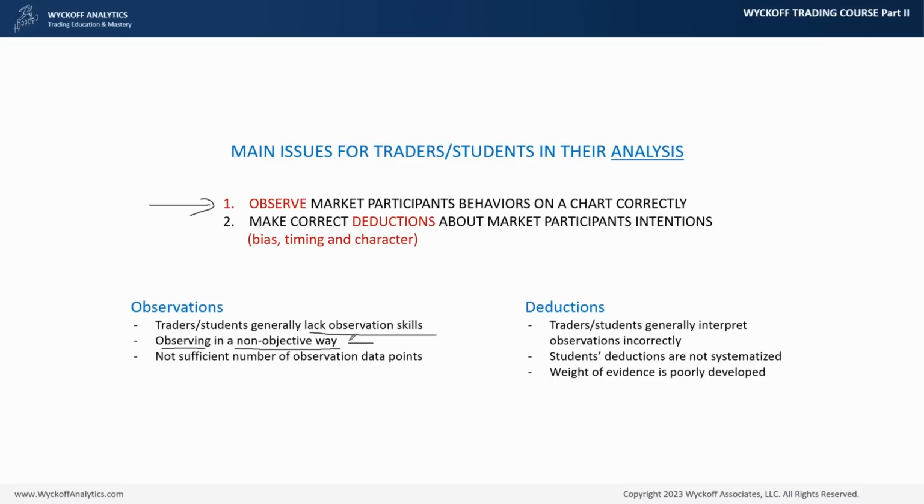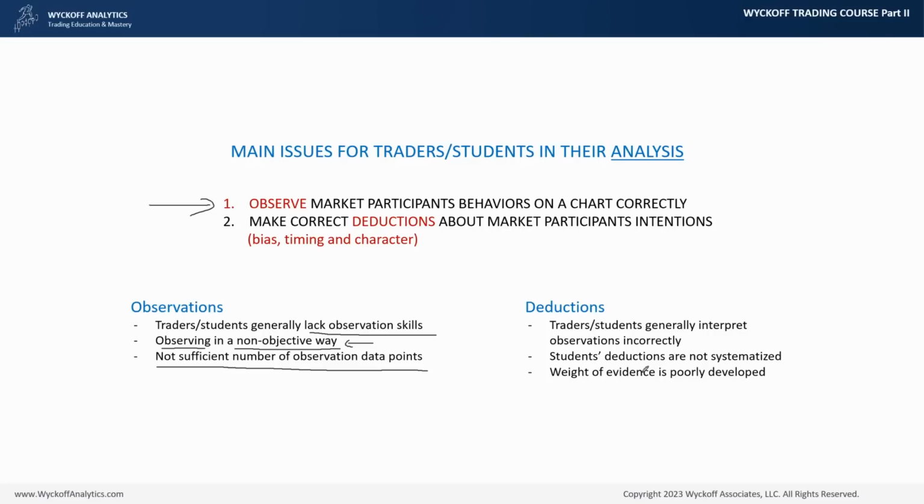So observations can be very subjective. We can give subjective meaning to them. And then obviously we can't observe a lot of data points. So what we are trying to do with our students, through exercises and drills, is increase the retention of data points that we can see on the chart.